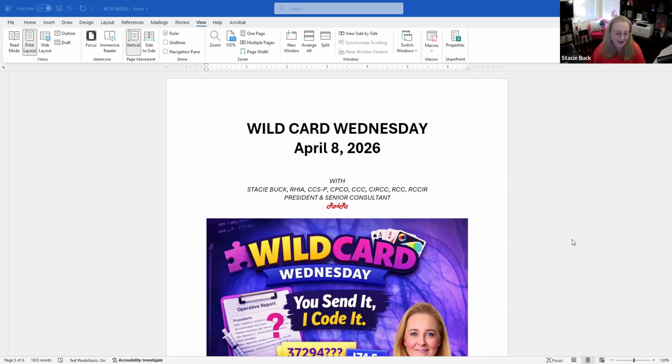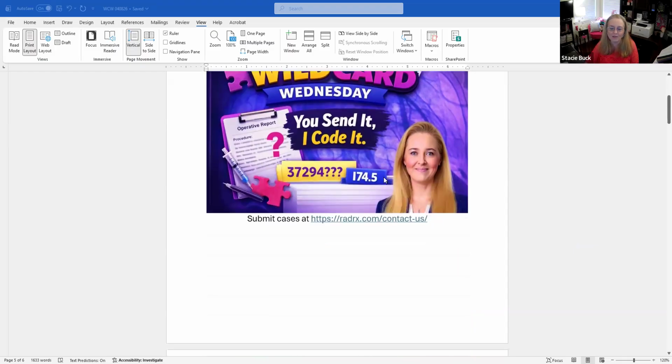I actually had to look at it off and on and kind of reason my way through it and try to figure out how I would code it. And I was going back and forth. So it took me a little longer to feature that particular submission, but there's a lot to discuss in that report concerning documentation and possibly needing some additional detail. So let's go ahead and jump into our cases for this week.